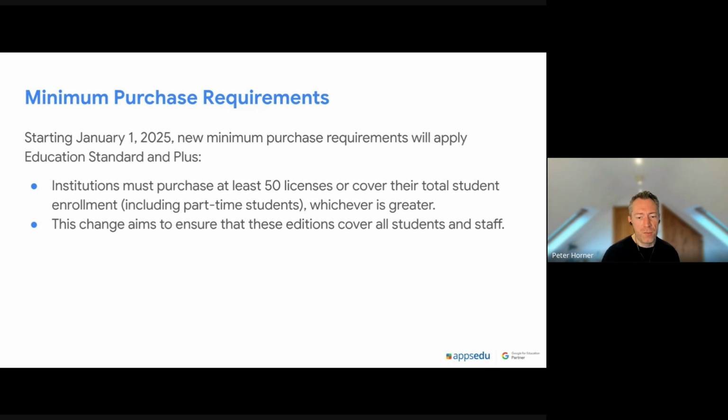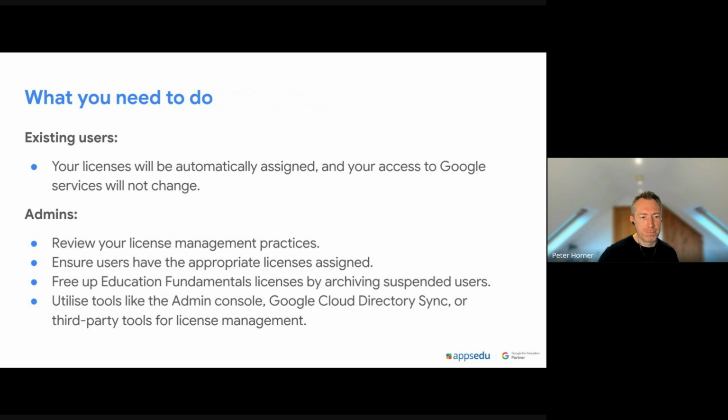This is for full domain licensing. That's not changed. That's always been the case. So what do you need to do? So as I mentioned at the beginning of this section, previously with Google Workspace for Education Fundamentals licenses, these have always been automatically assigned. There's no way to unassign it. You've not had to manage that at all.